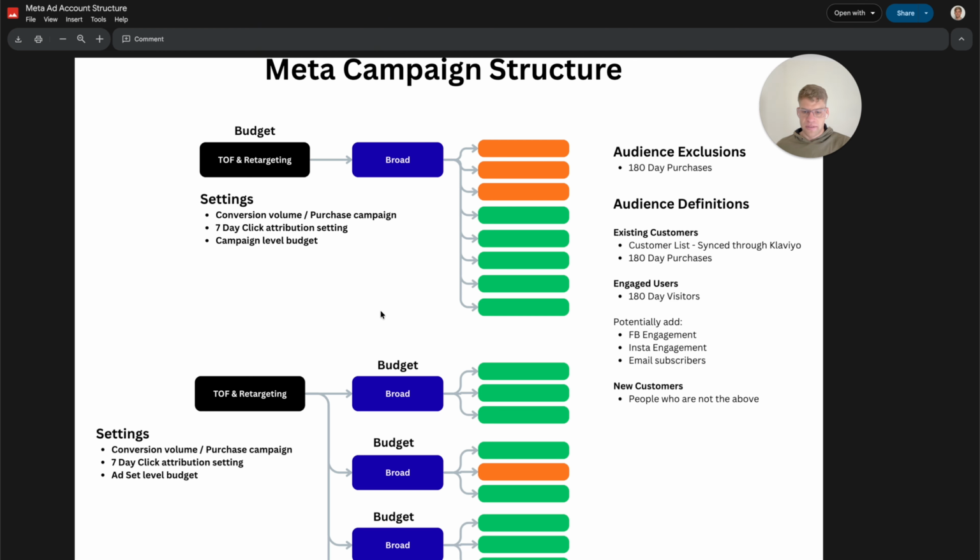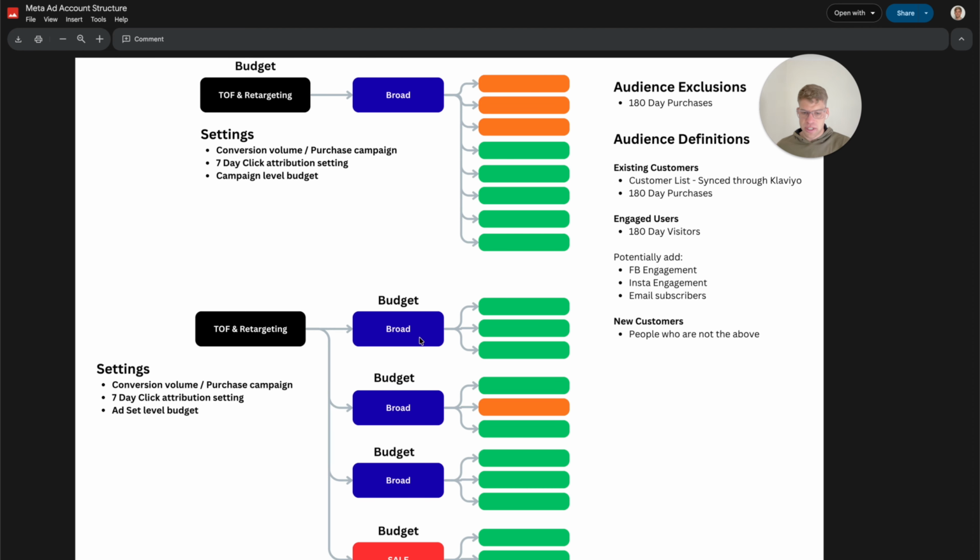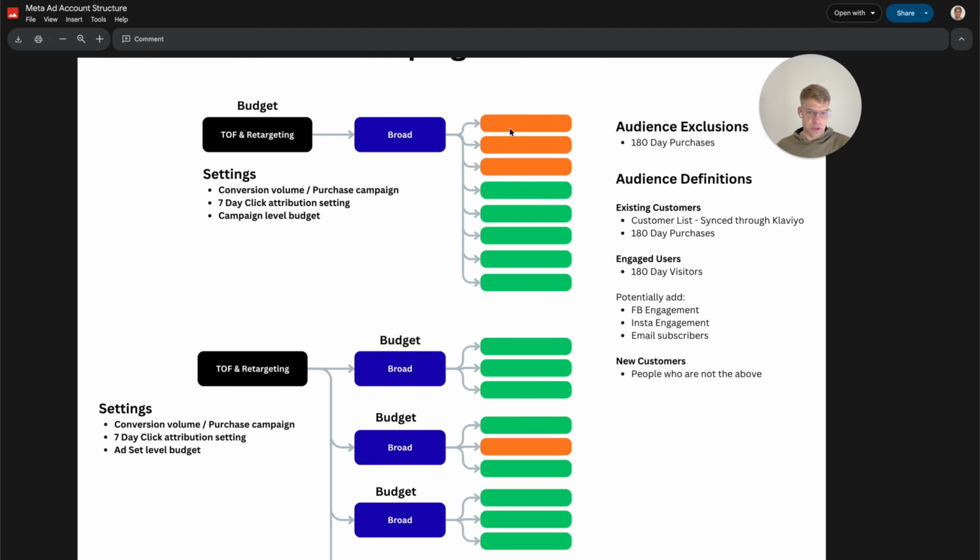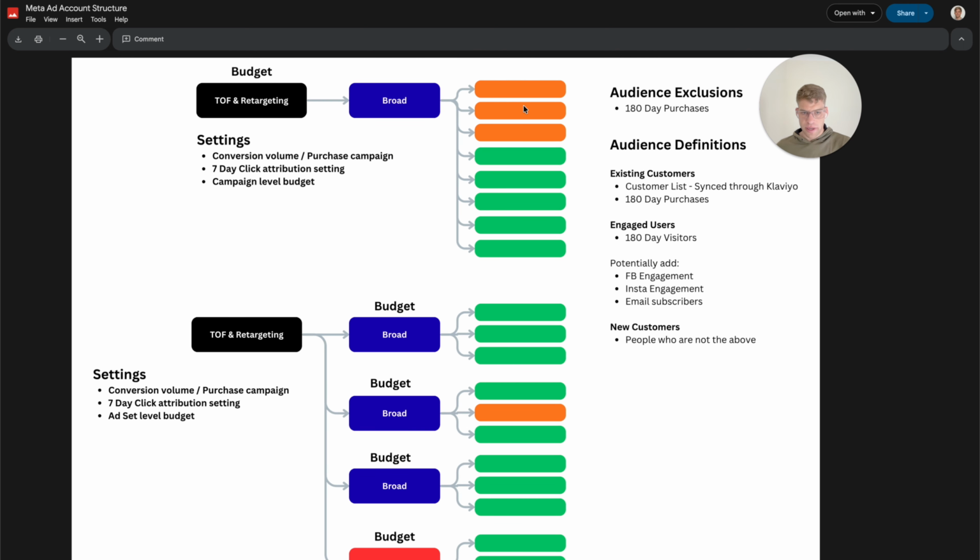Now, the benefit of having this second scaling/testing ad set down here is if you have a creative that's spending a lot within your scaling ad set or your scaling campaign, but it's not performing amazingly well. So you still want to run that creative, but you don't want it to get allocated that much spend. You can essentially turn that off here and launch that into its own ad set with a specific set budget in the scaling/testing campaign down here. So in this scenario, let's say take that specific winner creative or high spend allocation creative, launch that into its own ad set and assign a specific budget to that. And that's the benefit of having both of these structures from a scaling perspective.